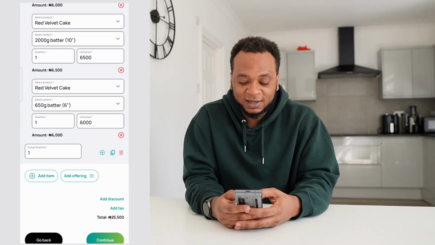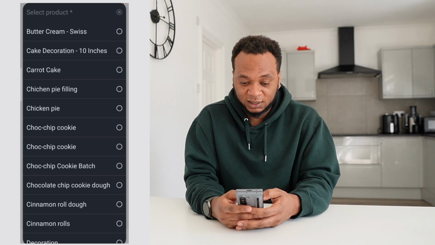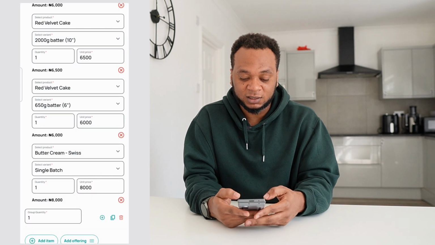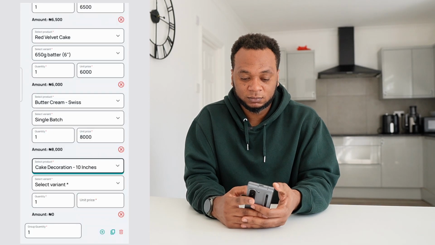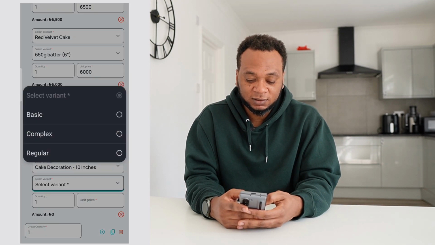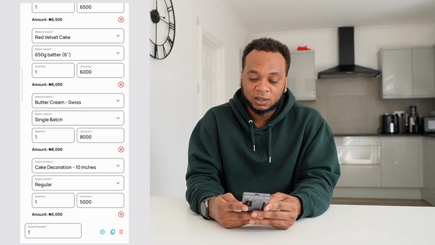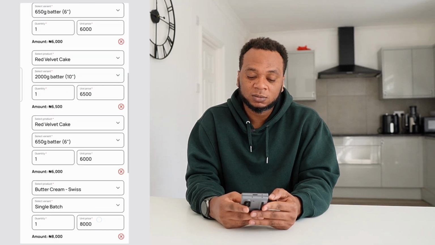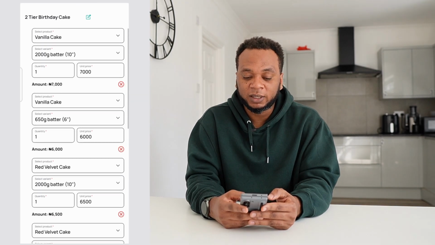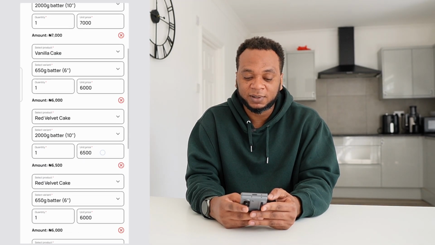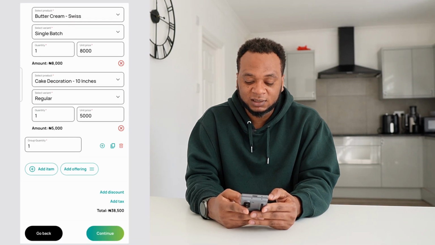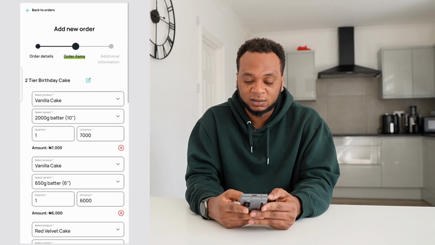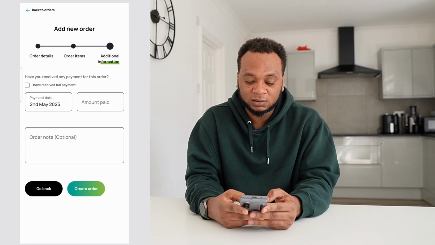The next thing we want to add is the buttercream, the single batch, and let's add decoration as well. 10 inches for regular decoration. And so we have all the products that need to go into making our 2-tier birthday cake, and the total price for this is 38,500. Looks good. And so you continue.